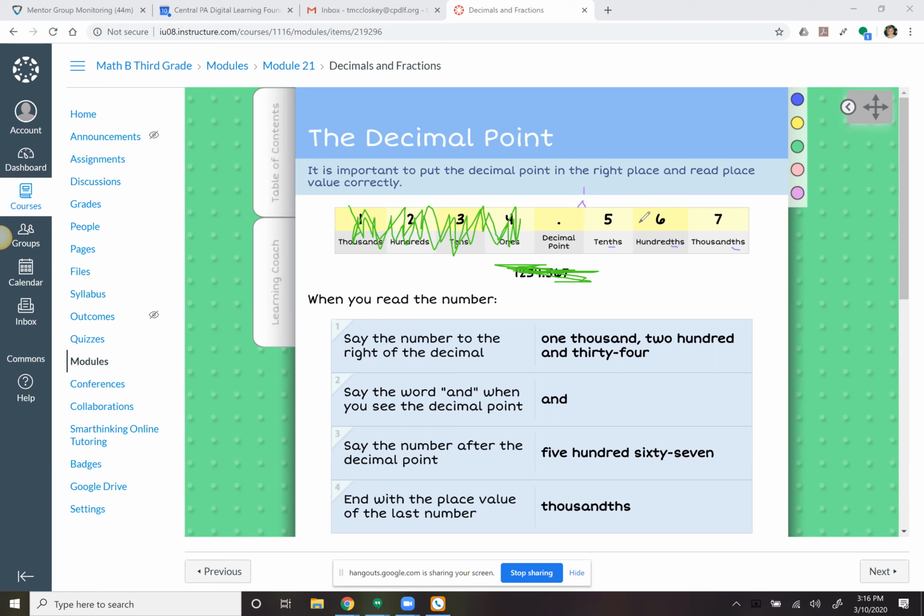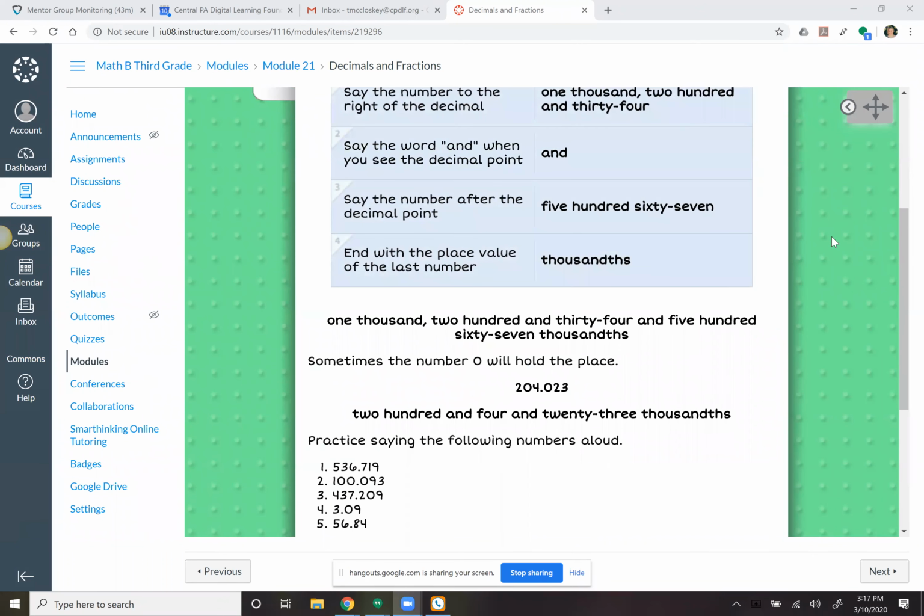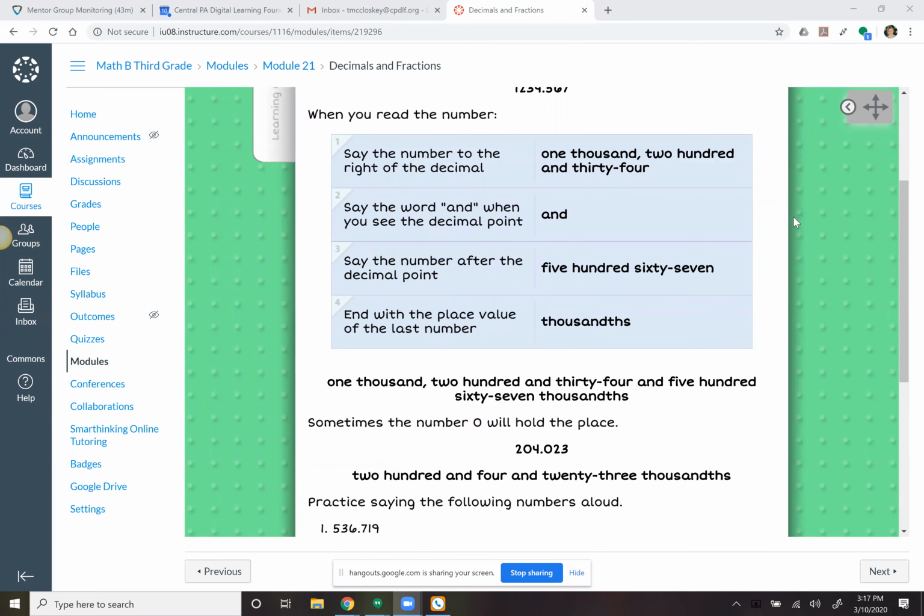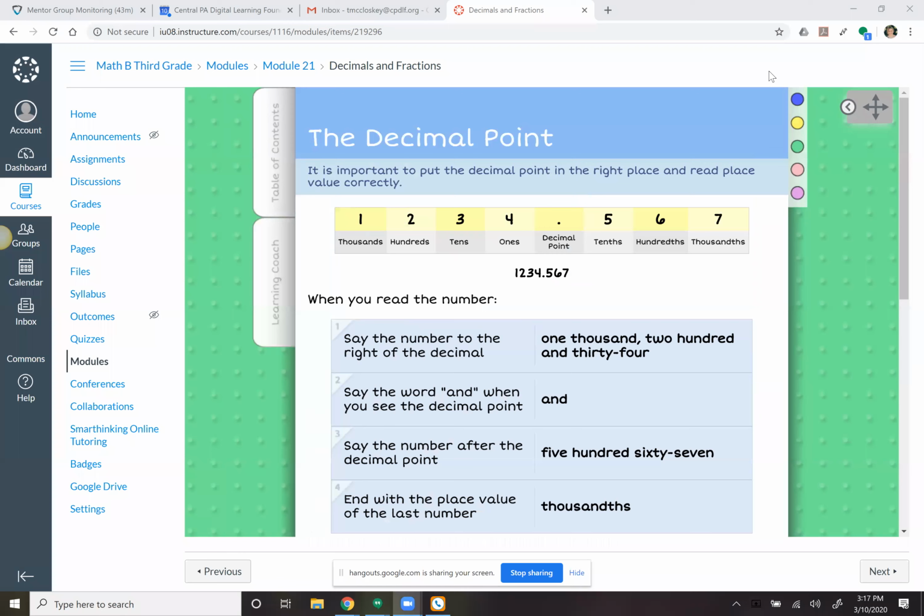605 tenths. That is a great guess, but not quite. So it is actually, let me pause here. Stop the annotating. Want to make sure I'm telling you right. Yes, I am. I'm not crazy. It is 56 hundredths. So you say it just like you would with 34, but you just tack on the hundredths.